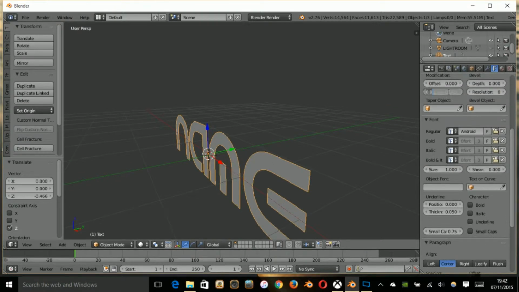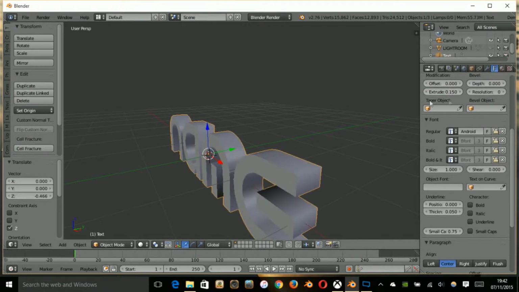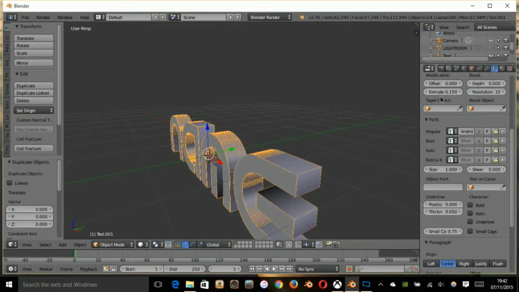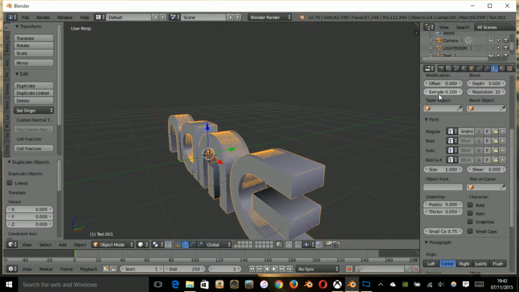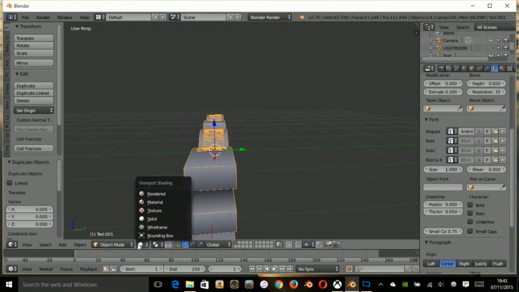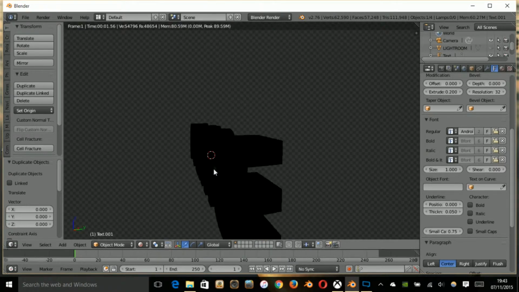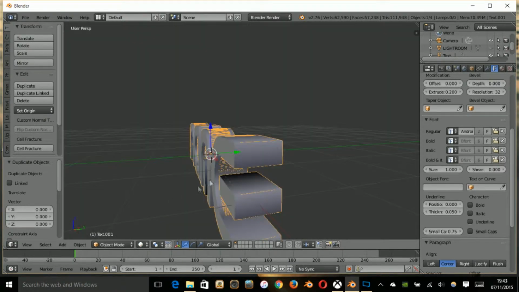So what we'll do is we'll put this to about 150, 132, and that'll be the middle text. So Shift D again, and put that right down, and put this to about 0.2. So then if you go into rendered, you'll just see it, you won't see it because it's not a colour. Why am I saying that?